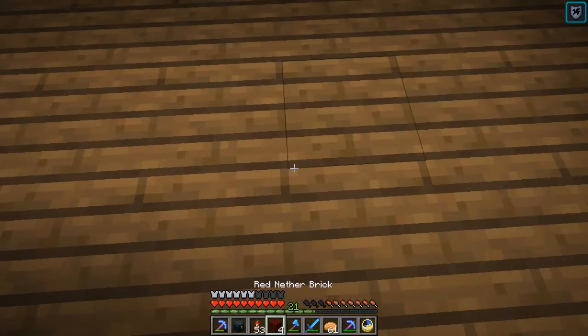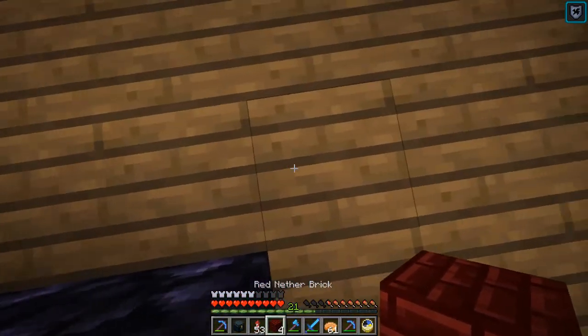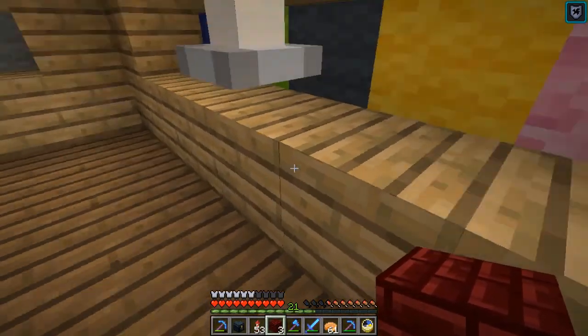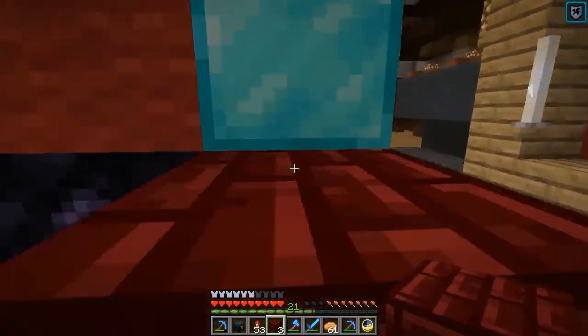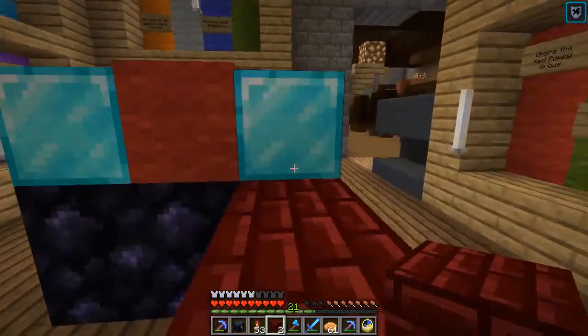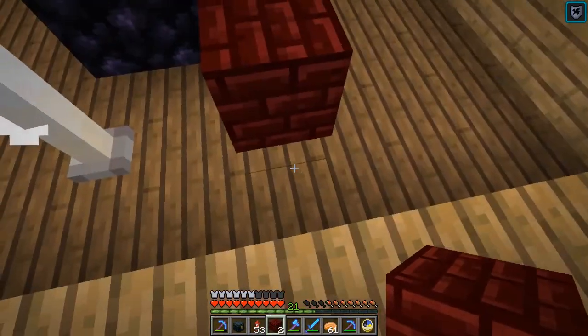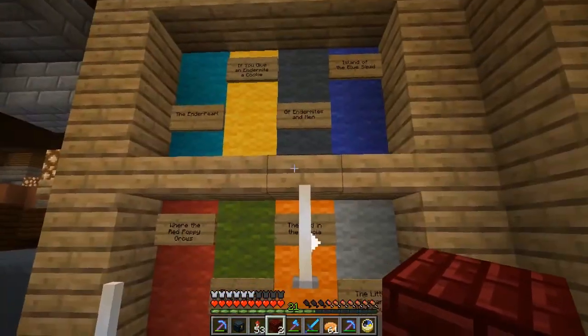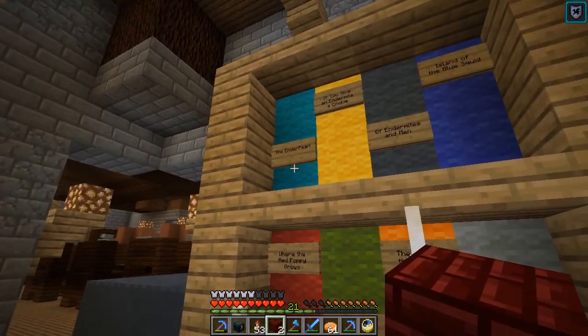Alright, I guess we'll just have to... Well, that'll make it tough. And we'll try it that way. Oh, come on. Surely I could jump better than that. There's a jump beacon here. I should be able to jump more than half an inch. Alright, the Ender Pearl. Let's see.